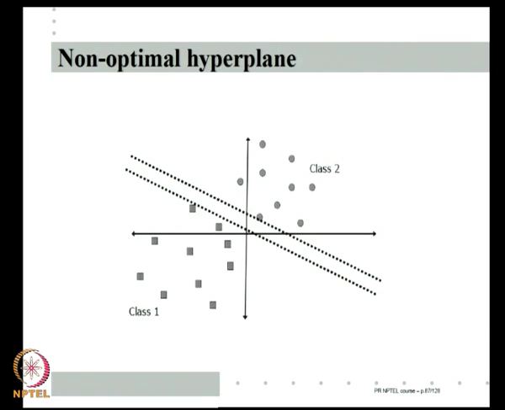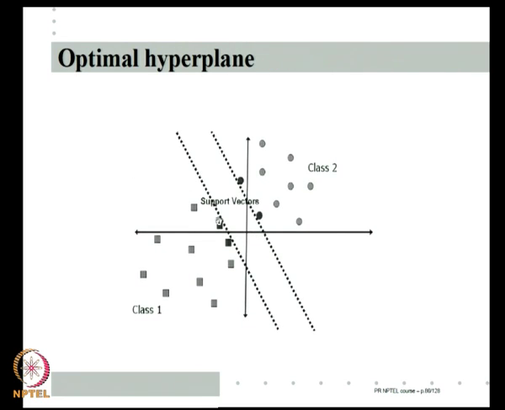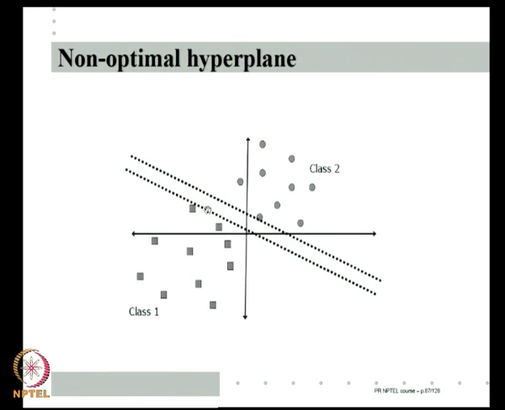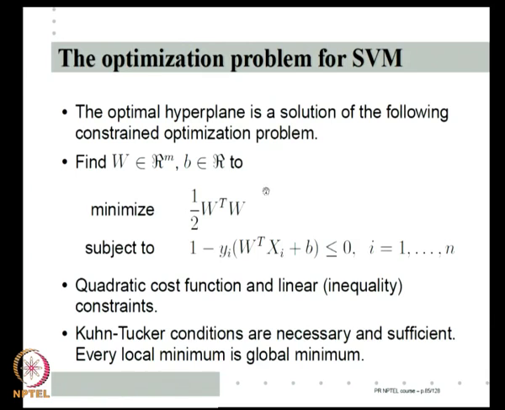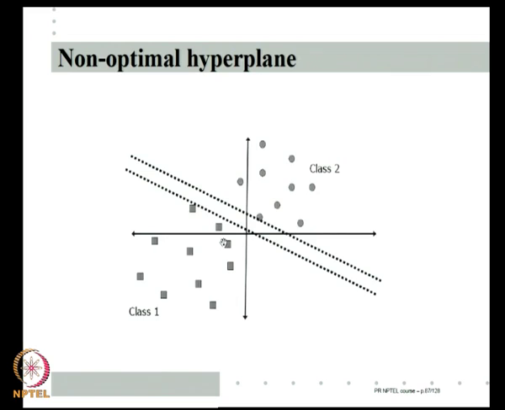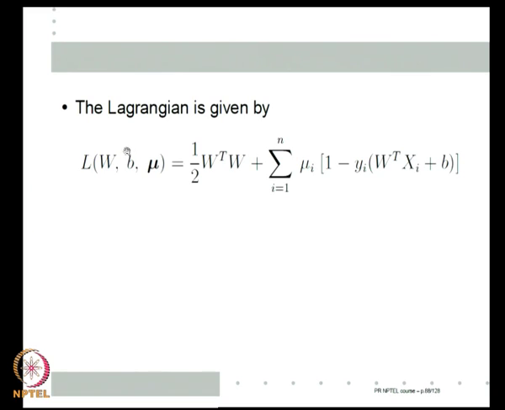Okay. Now, by the by, there is something written as support vectors here. Do not worry about this, we will come back to this figure again and then I will explain the support vectors. Okay. So, this is my optimization problem, this is f of x and these are my constraints. My Lagrangian will be: my optimization variables are w and b, mu's will be my Lagrange multipliers, this is the f of x, the cost function, and these are the constraints, mu_i times 1 minus y_i into W transpose x_i plus b. This is my Lagrangian.